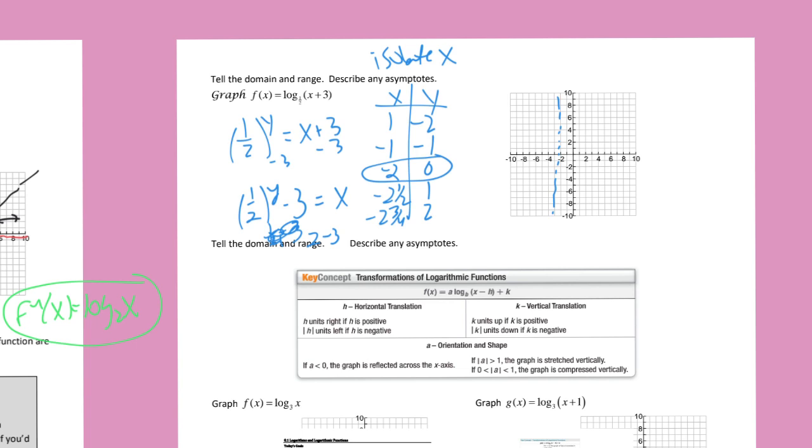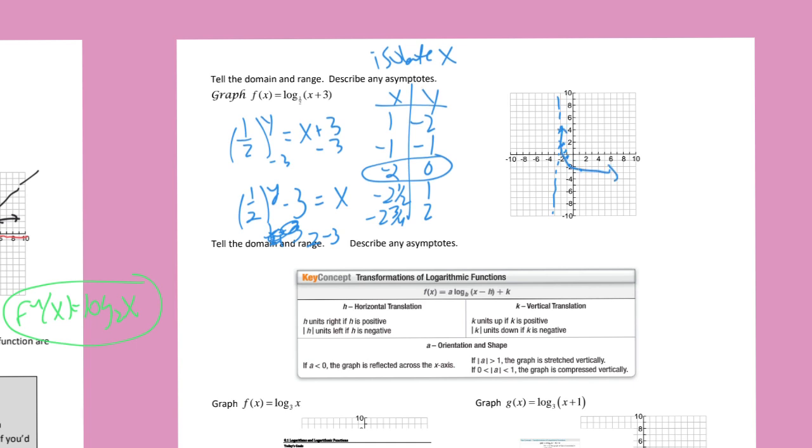I'm going to start with the negative x values. So I'm going to start with negative 2 3/4, and I'm going to get a 2. Negative 2.5 is going to be 1. Negative 2 is 0. Negative 1 is negative 1. I'm pretty sure I'm botching these points. 1 is negative 2. And you're going to get a graph that does something like this, okay?